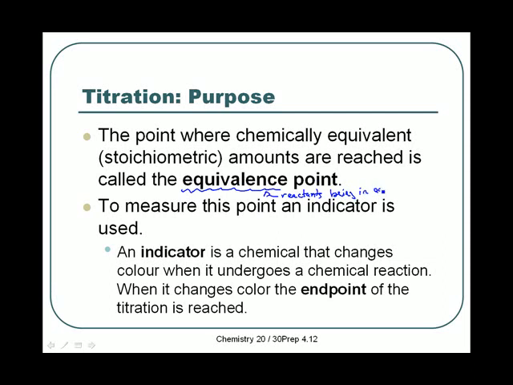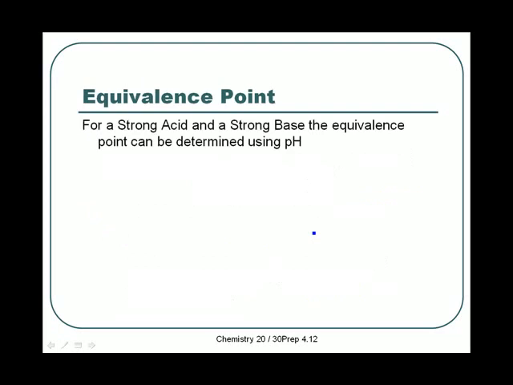Being in equal amounts, so there's no excess reagents, everything's been used up entirely. And so they're at equivalence. The endpoint is only about a color change of an indicator. So it's a color change of your indicator, and the two points are usually about 0.05 milliliters apart. So they aren't quite the same, but they're pretty close.